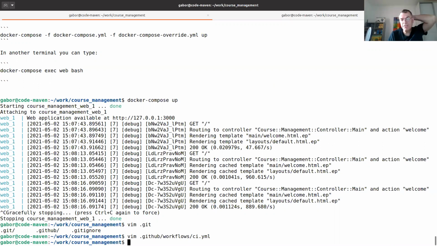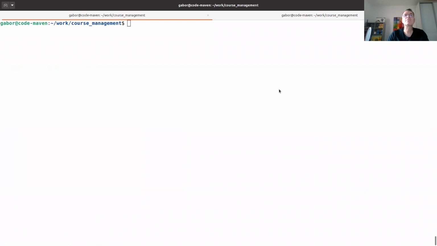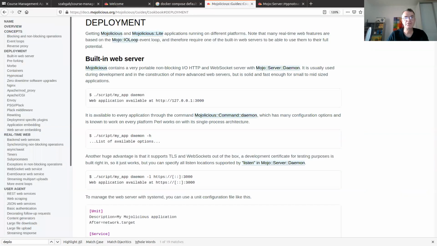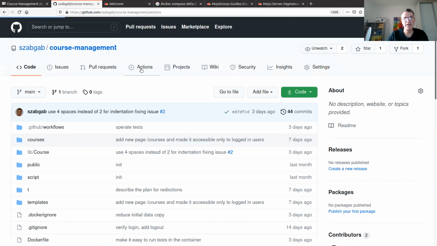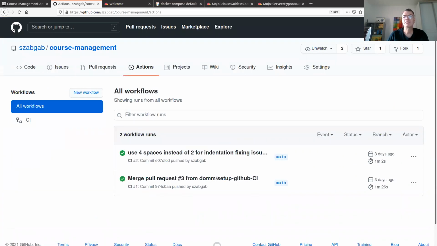Yeah, for this project probably we don't need that, because we probably won't release it to CPAN or anything. There's not much point, but other people could use it if they want. Okay, so now it's totally safe: if something goes wrong, let me show the actions, and then it will run and tell us that we broke something.